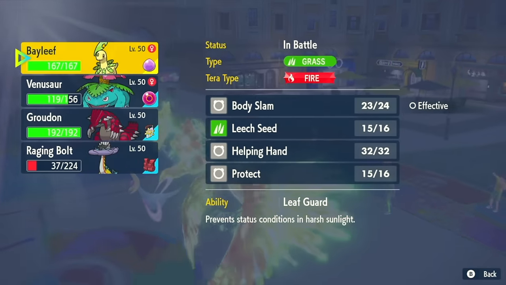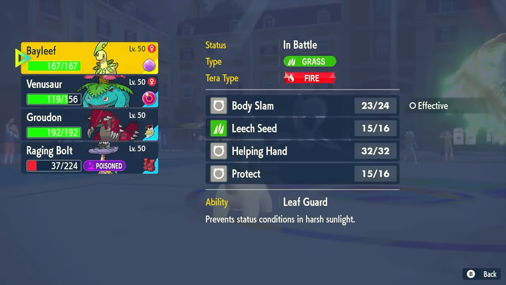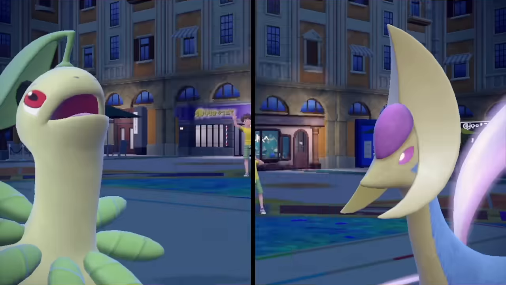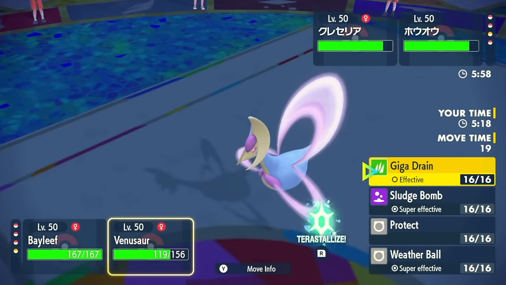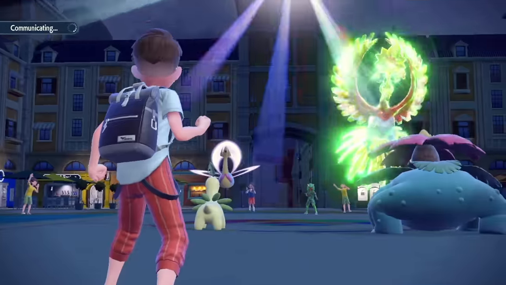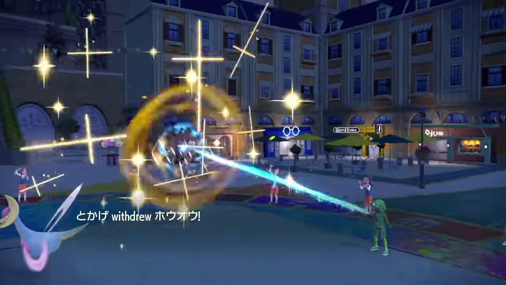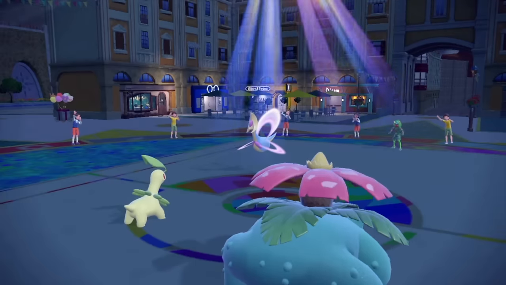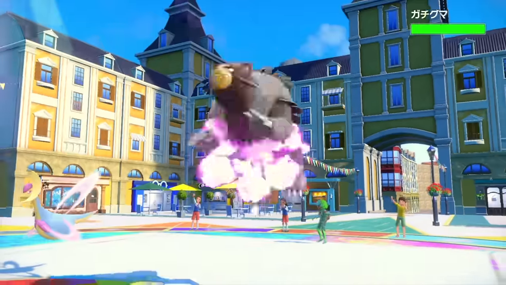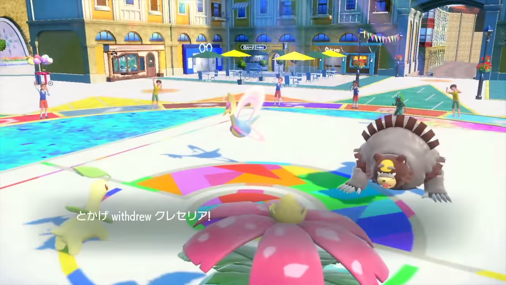Maybe I can do something more useful with Bayleef here. Maybe a Body Slam into Cress, because I'm sure Giga Drain does plenty. I'm Life Orb. If they switch into the bear here, they're gonna be in trouble. Yeah, show me the bear, show me the bear. Is that a bear? That's a bear, let's go.